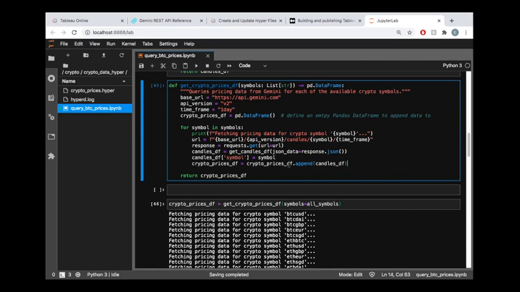Now we append all of that data to this crypto prices DF, so this crypto prices data frame that we defined up here. So before we enter the for loop down here, this is empty, and then as we go through each symbol, we're just appending that data.